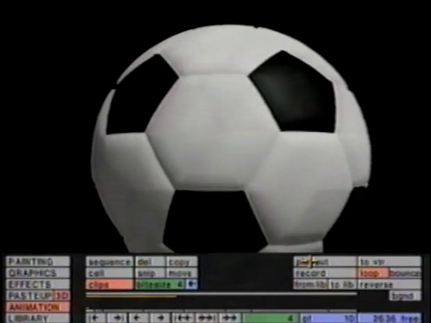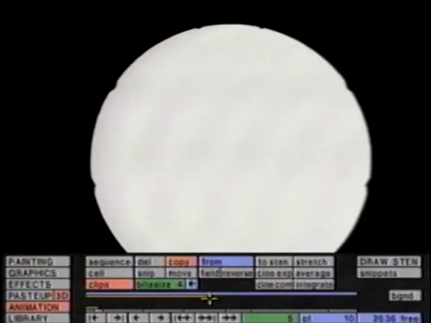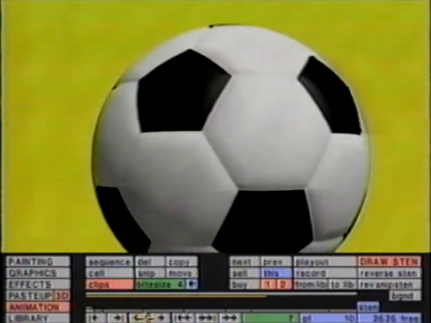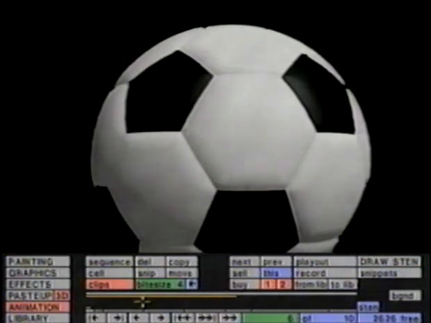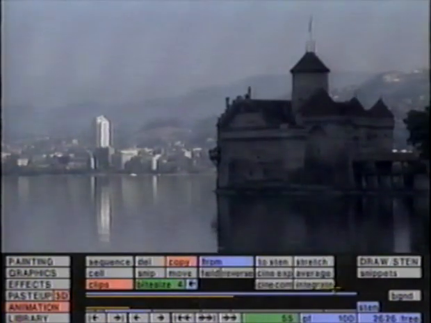A matte can be assigned to the clip stencil. In this case, it's the 3D matte of a 3D ball, both of which were rendered by a 3D system. Conversely, a clip stencil can be copied out to a matte. This enables the matte to be treated as video, perhaps to add a tracking garbage matte in PasteUp, though, as we'll see, there are other ways of modifying the clip stencil.